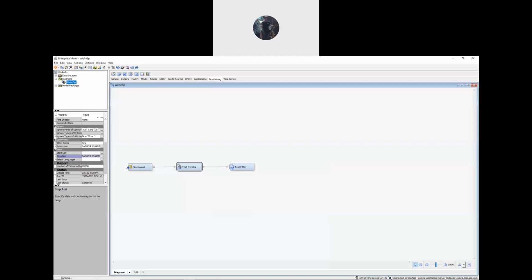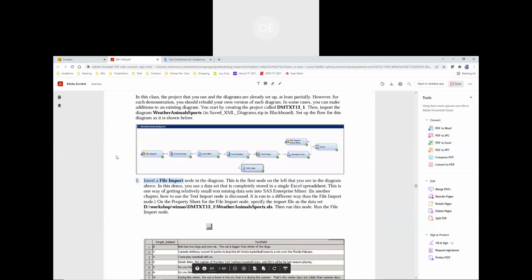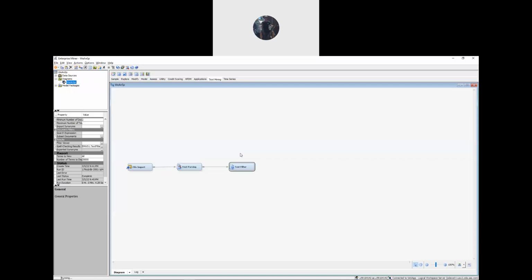Okay, now we're on step 6 in the document. Everyone following along so far? Yes. Okay. So step 6 is now we're building this document. I think the next thing is put in this text cluster and attach text filter to text cluster. There we go.